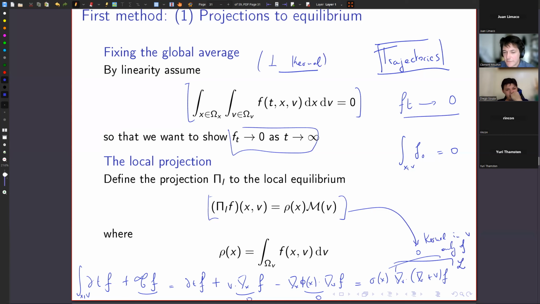Right? So the kernel of the operator in V only: you have to compute the function that is in the kernel of this operator for V, and that is this Maxwellian in V. So typically, for the operator I wrote, don't forget, it would be something like that, where you can normalize it, and then rho of X is the mass of F. You can check that it's actually really an orthogonal projection, provided you work in a space with a measure m-1. Anyway, I don't have much time, but trust me, it is a nice orthogonal projection.